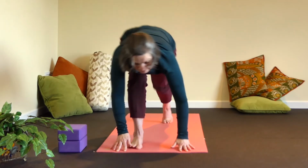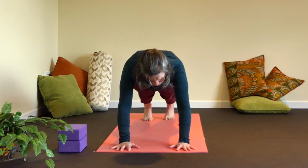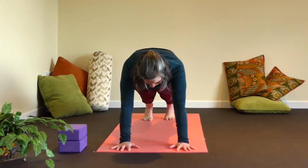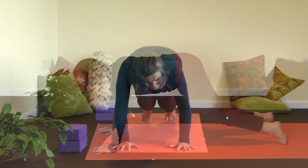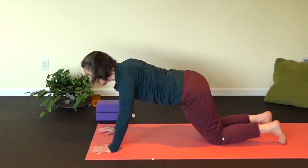Exhale, step back again into plank. Inhale, high plank. Drop your hips. Push your heels away. Press your fingertips into the floor. Zip everything up. Pull your forearms towards each other. Breathe. Sweat. Warmth. All of it. And then roll forward on your toes. Tuck tail. Allow your knees to slowly come down at exactly the same time.